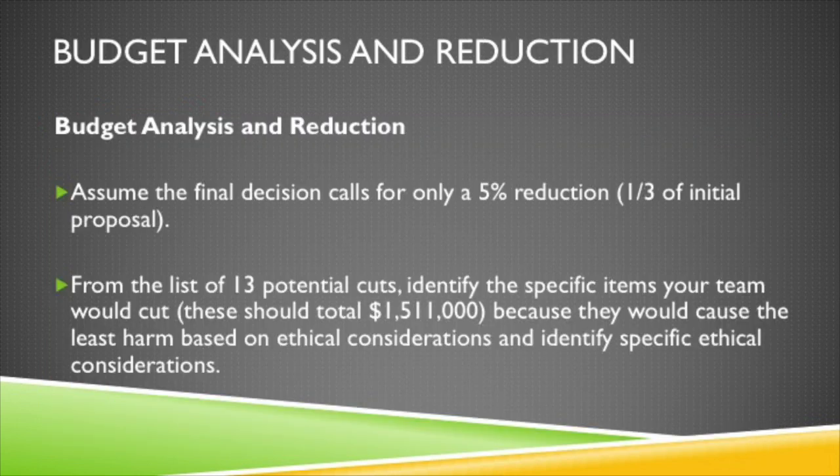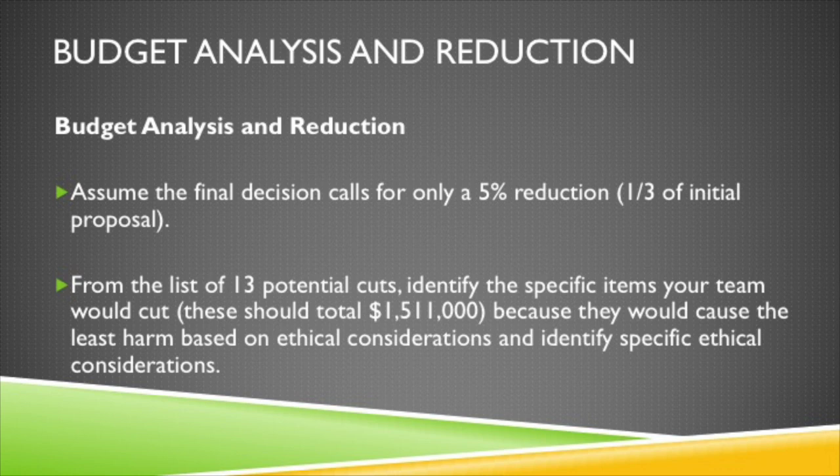Now I know you're thinking, well, I know my budget actual. How do I make the projection? How do I actually make cuts or budget more creatively for an increase? So let's say in this example, you're doing a budget analysis and reduction, and you can assume that the final decision calls for a 5% reduction, as if you knew ahead of time that there's going to be a reduction.